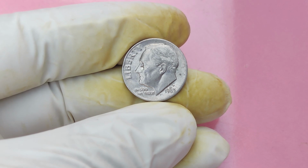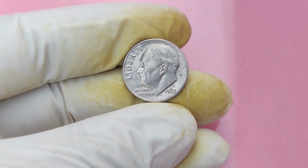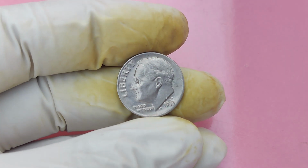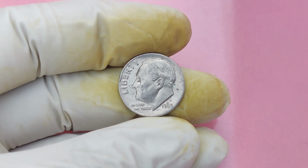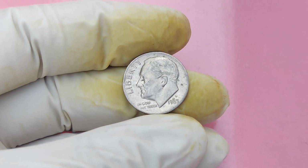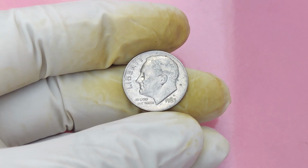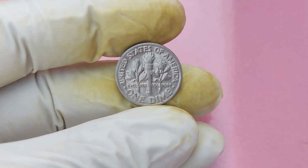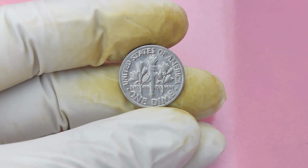The date. The coin must be dated 1983. P-Mint Mark. Look for the P-Mint mark on the front, indicating it was struck in Philadelphia. Size and weight. It will be smaller than a typical dime, as it was struck on a cent planchet. Strange appearance. The design will likely be incomplete or look off because the wrong metal blank was used.